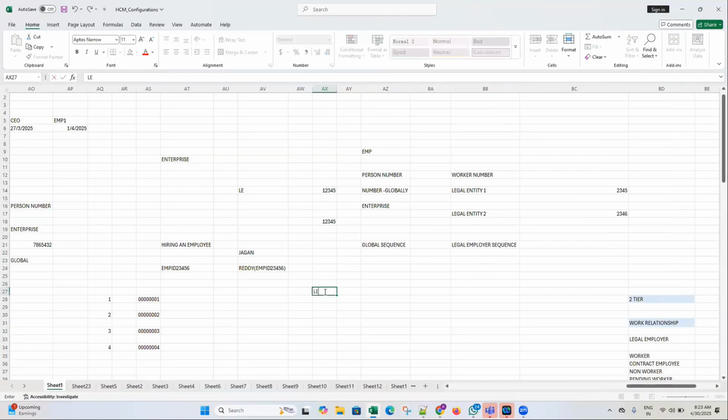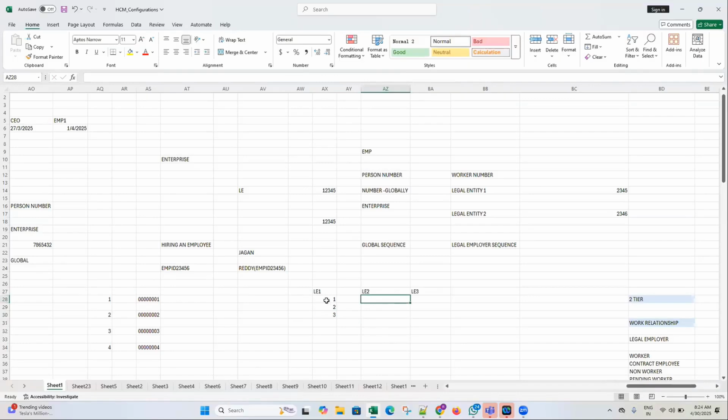There is legal entity 1, and another one is legal entity 2, and third one is legal entity 3. Suppose for example, under legal entity 1, 3 employees are there. They are getting 1, 2, 3. And over here, listen very carefully. Another employee is hired under legal entity 2.